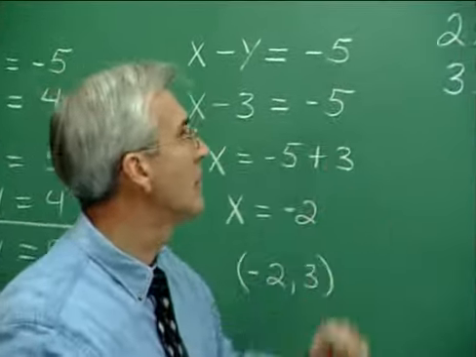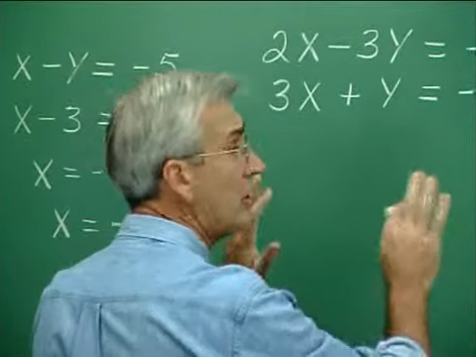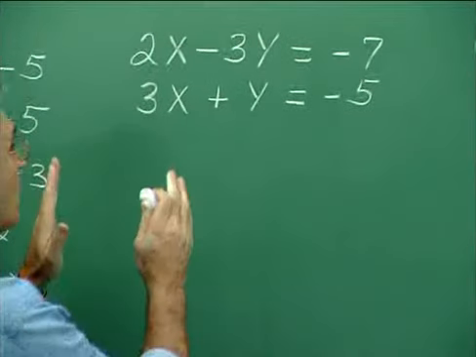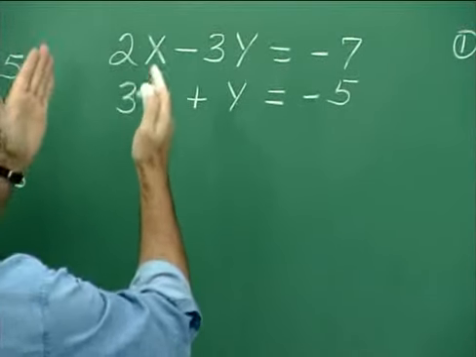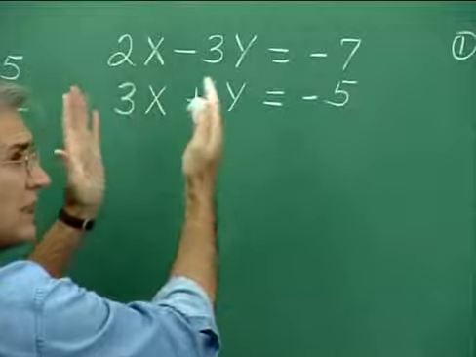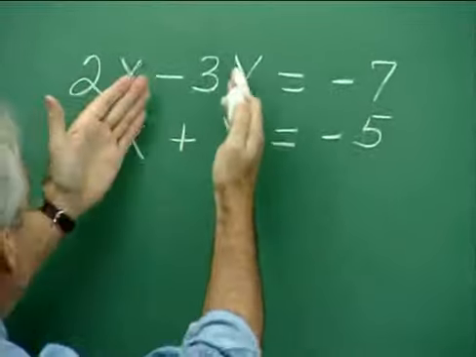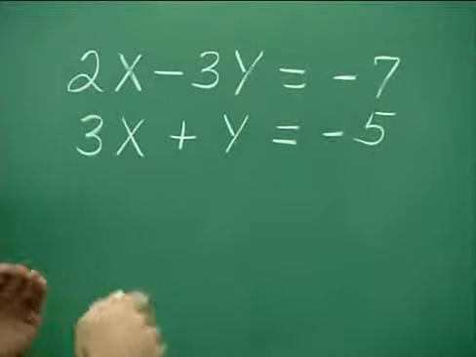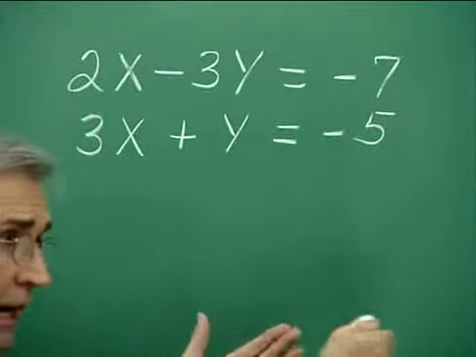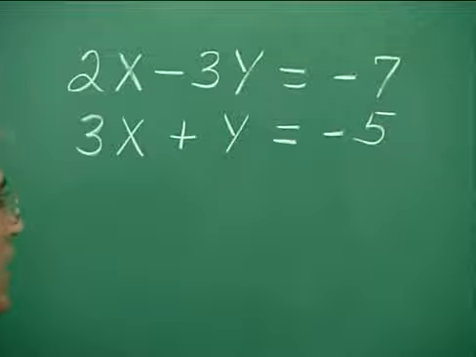Suppose we have a system of equations that looks like this. Now we're going to use the method of elimination, which means that we're trying to identify coefficients of x and y that differ in sign only. I don't see that situation here. I don't see it here. So we're going to have to manipulate a little bit, that is, multiply through one or maybe both of the equations to cause that condition to exist.